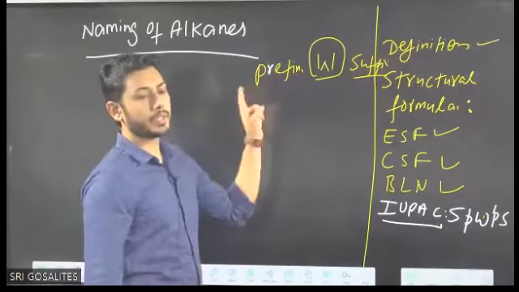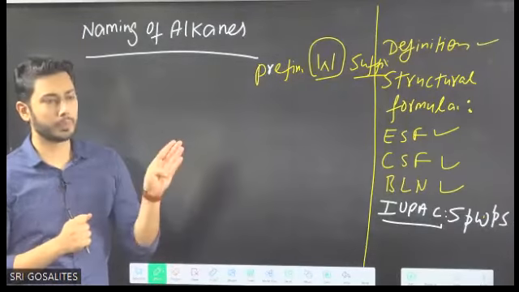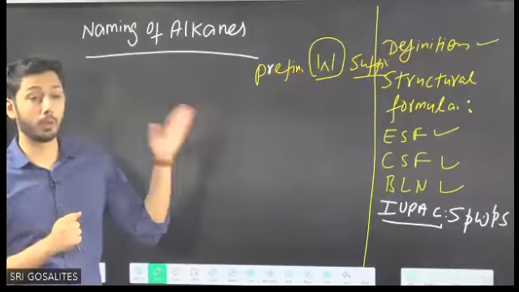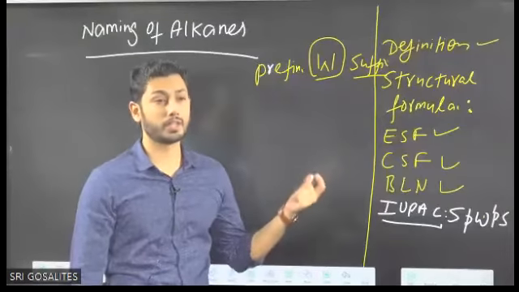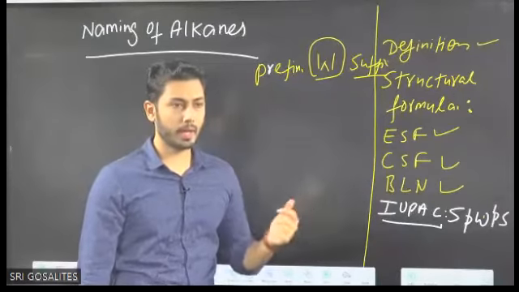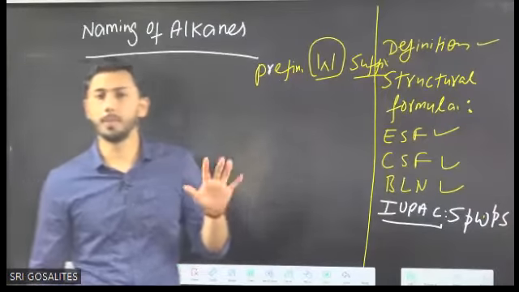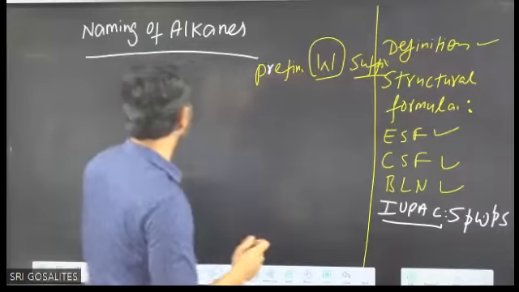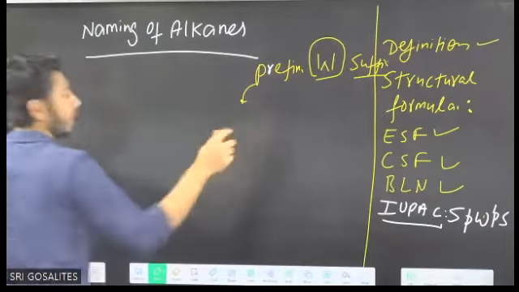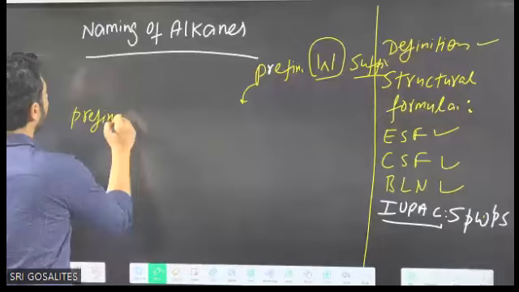In prefix, we discuss secondary prefix. What is secondary prefix? Either alkyl groups or halogens or nitro group or ethers, meaning alkoxy group. As per IUPAC nomenclature, these are always treated as prefixes. There you can add one line. Prefixes are written in which order? Alphabetical order. In your notes, you can write this line: prefixes are written in alphabetical order.